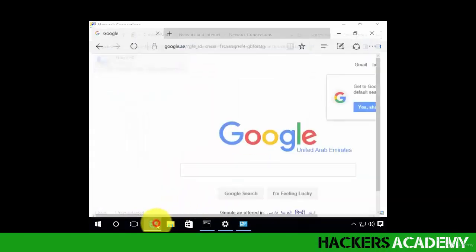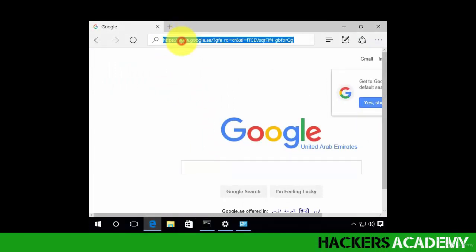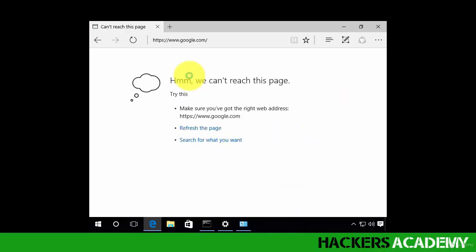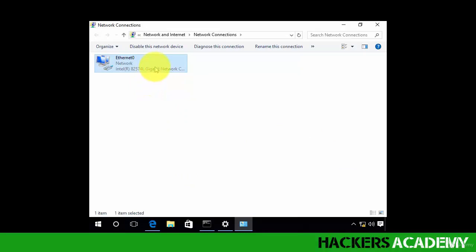In this case, 111.111.111.111. So now when I ask for the google.com website, my browser is going to send a request to the 111 IP address asking it where is google.com. The 111 IP address does not have a DNS server on it. It doesn't have the DNS database, and as such, I'm not gonna get a response that says this is where Google is. And as you can see, I failed to access the google.com website.